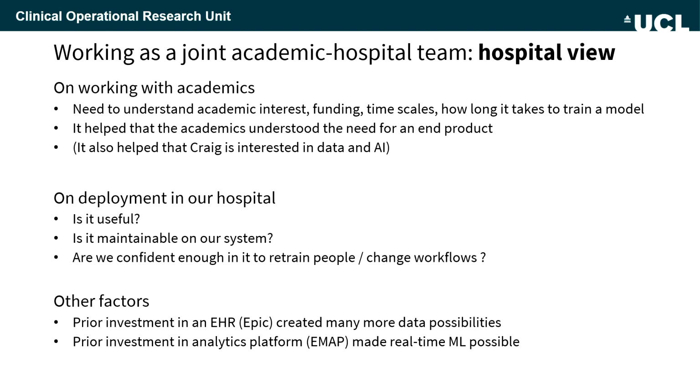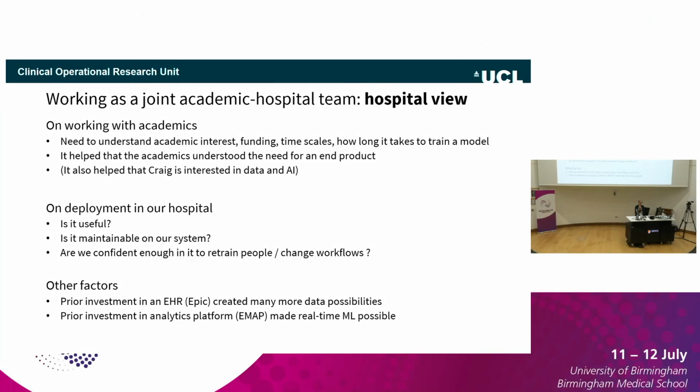So here are some reflections on working as a joint hospital academic team. This was Craig's comments firstly, and then I'll give mine afterwards. We've been working together for 3 years, and I asked him what his reflections were. He's very keen to emphasize that academics work on different funding cycles. Our timescales are different. We have really different expectations about how long it should take to train a model and validate it.